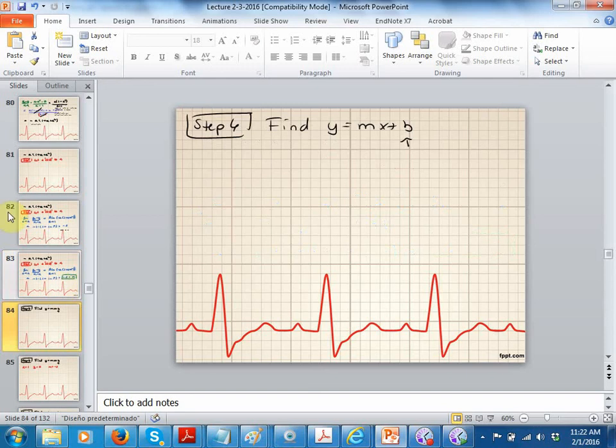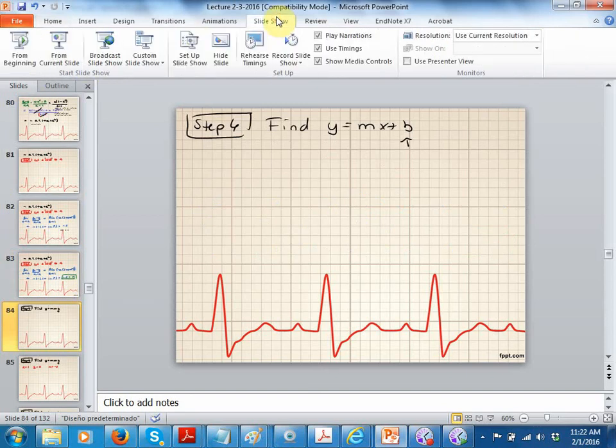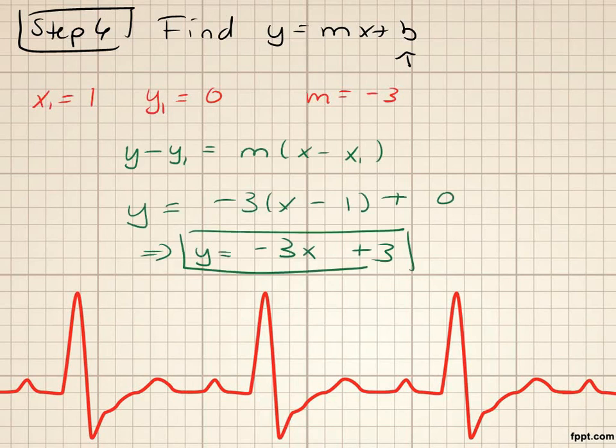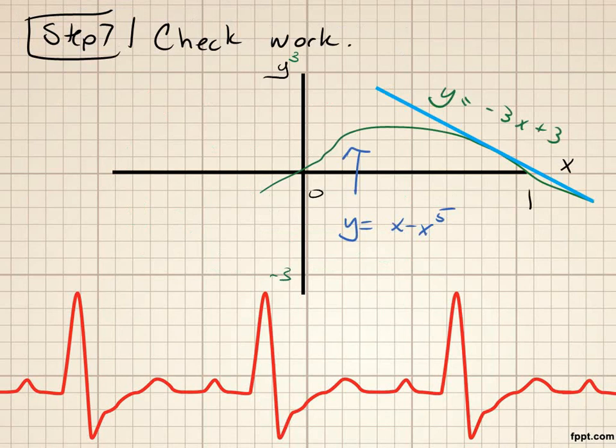Okay, we're going to go with my minus 3 answer just so I can go through the steps with you. At this step, instead of minus 3, we would use minus 4, but we would go through the point slope formula. I guess it was not that bad. Minus 4 and minus 3 were not that far off, so I couldn't even see that it was incorrect. But you would take your line and graph it with your original curve, and you should see that it looks like a tangent line, just like what I showed you on that math web earlier. You should see that it's one and the same. Okay, questions on it?